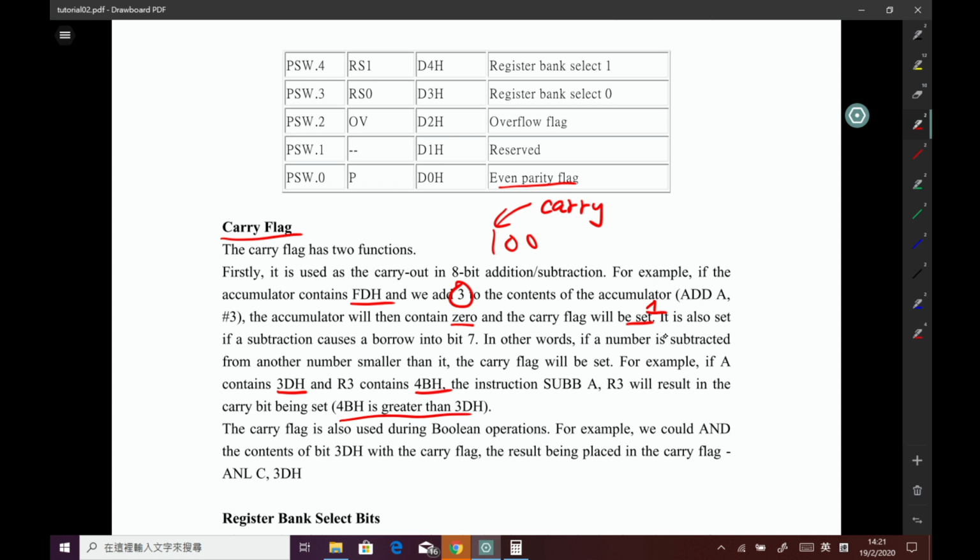Also, we can manipulate the carry flag by using bitwise operations. For example, you can perform the AND operation on the bit 3DH with the carry flag by using this instruction, and the result will be put into the carry flag.